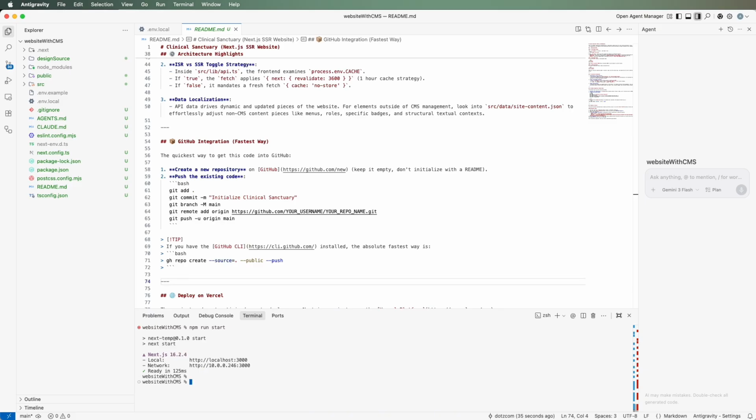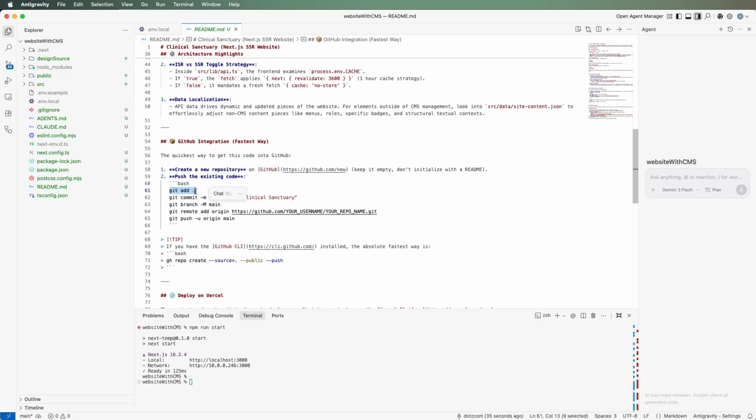There is a quick note here. If you don't already have Git installed on your local system, you will need to install it. If you have a Mac or a Linux system, you should already have Git. On a Windows machine, you might need to install it. It's very simple to do. Just go to Google and search for install Git and follow directions. Anyways, I have it installed here, so we will proceed with these instructions.